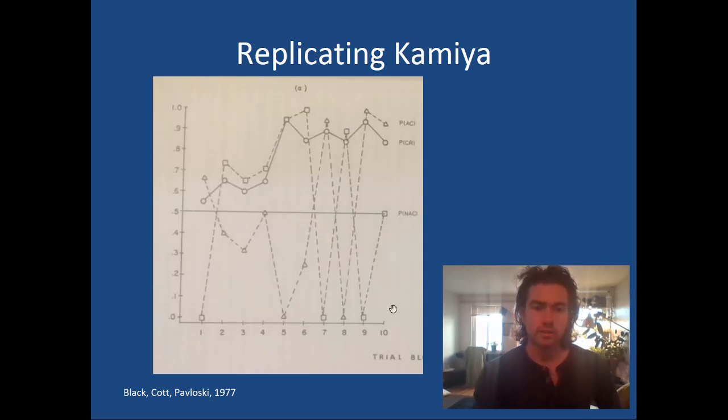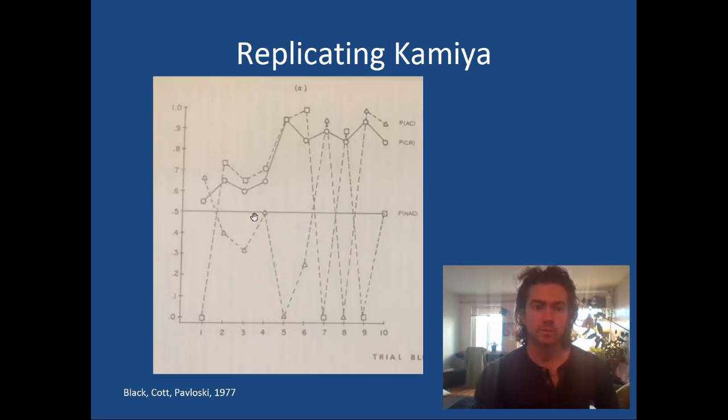So here we see their initial discrimination training. So just like Kamiya did, they started out by just training participants to discriminate between the alpha state and the non-alpha state. Just by playing a tone, every time the tone plays, the participant has to identify, hey, that's state A, or hey, that's state B.